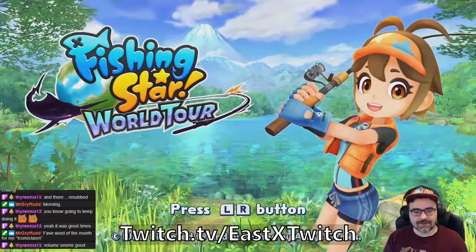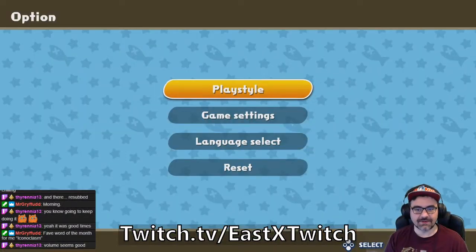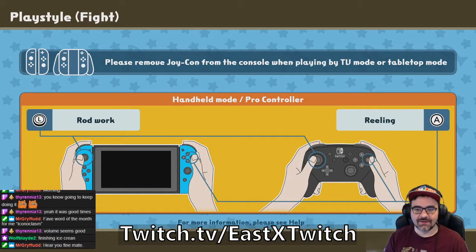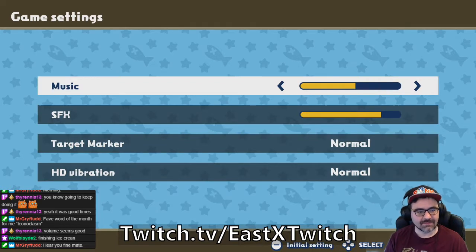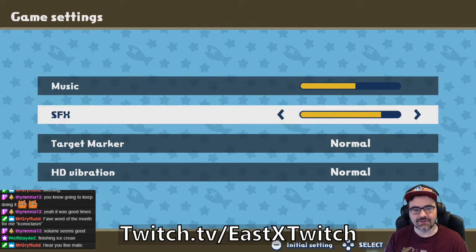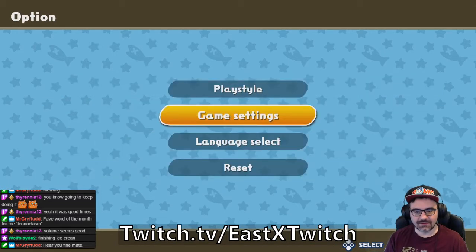Fishing Star World Tour. Let's check out the options real quick. I always like to do that first. Play style. So you use the rod with the left stick and reel with the A button on the controller. I can handle that. Game settings. Thank you very much. Target marker normal. Vibration normal or strong. Just do normal.